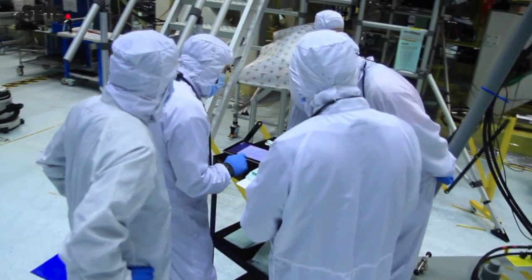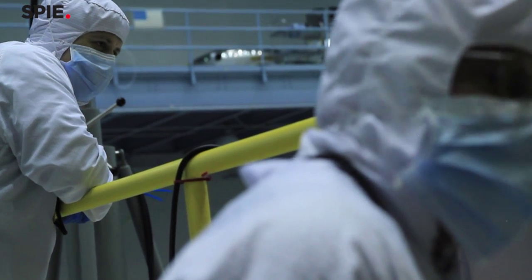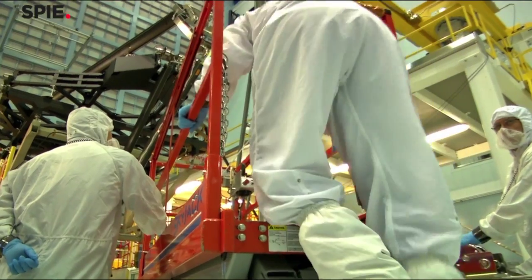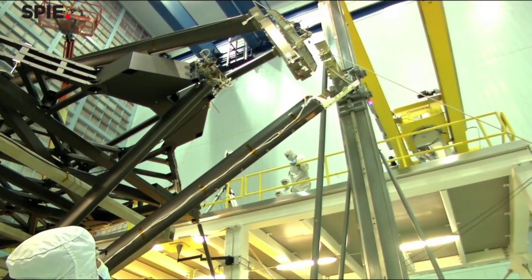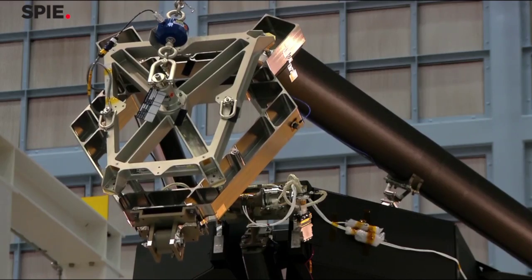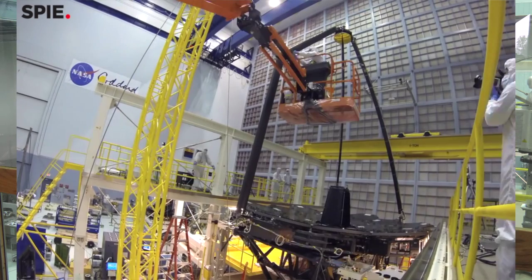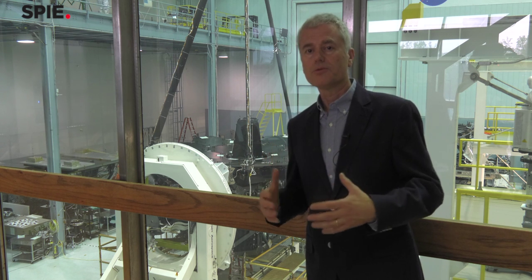The excitement about working on a project like this is you get to see something from the very early design phases, where people are talking about the science and how great it would be, all the way to actually thinking about what you need to do to make the next big groundbreaking scientific observation. For us working on James Webb, Hubble's been able to get to this point, but if we want to go further — to see the very first galaxies — we need to take the next step. Having come up with a concept for this very large space infrared telescope, then figuring out how you would actually build something that big and fly it in an existing fairing, and then facing the continual technical challenges during building — every one of those is a big team effort. We have an absolutely fantastic engineering and management team on this program, and it's a privilege to work with them every day.